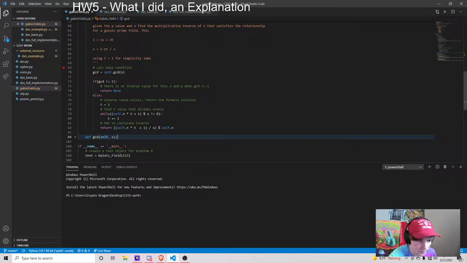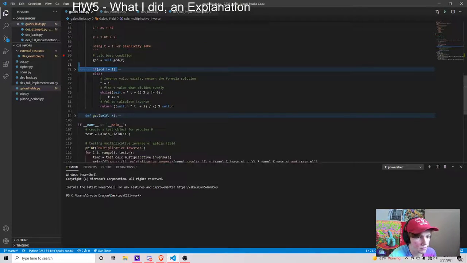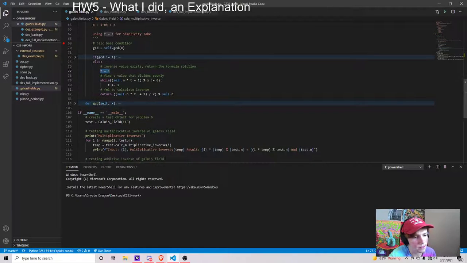If we look at this, I implement GCD, I store it as a variable, and then from there I say if it's not 1, then there is no inverse. If it is 1, there is the inverse. We're going to say t is equal to 1 because we need to calculate our t constant. And so this condition is basically saying while the max value times t plus 1 is not completely divisible by the value that you're trying to find the inverse of, then keep incrementing t until it is. And that's how you find your t value in kind of a brute force way.